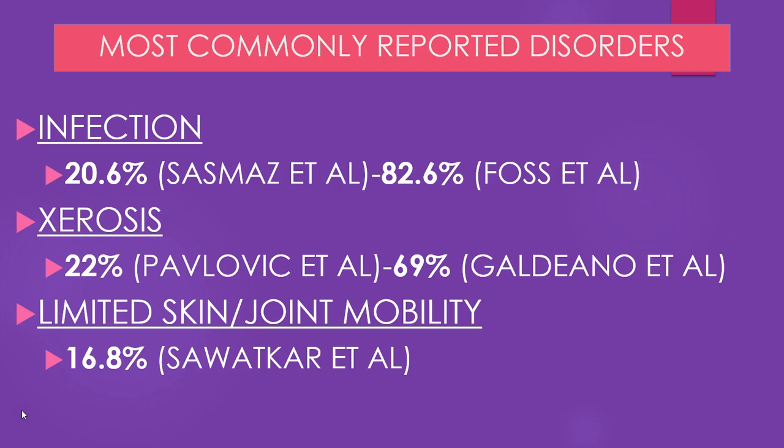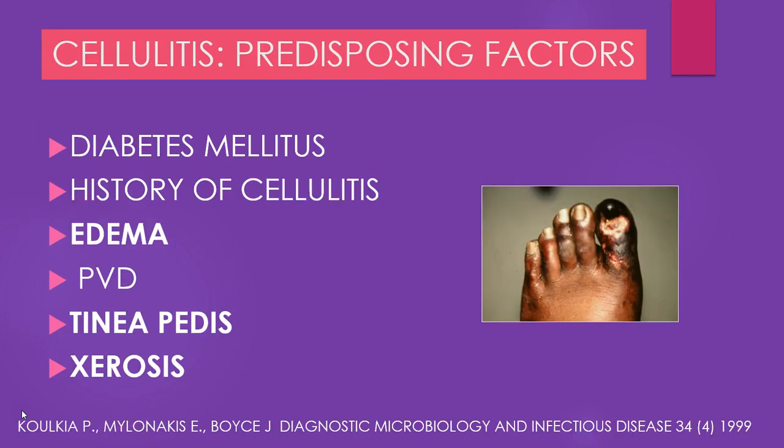The most common disorders that we see are listed here, and you can see that there is tremendous variability in the reported incidence of these problems, but certainly infection of the skin, skin xerosis, and limited joint mobility are very commonly reported issues in the diabetic patients, and these are issues that we need again to recognize and address clinically in our practices. Some quick examples of the importance of some relatively minor problems. Here a patient with onychomycosis who had pressure against the thickened nail, and in the presence of vascular disease ends up with a gangrenous toe, and we all know this opens up a world of potential complications depending on what other comorbid conditions are present.